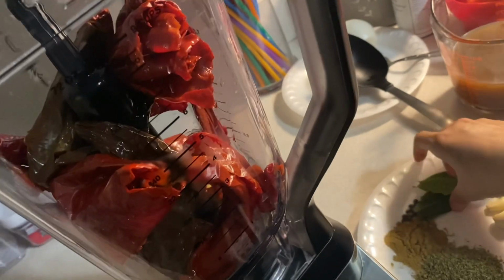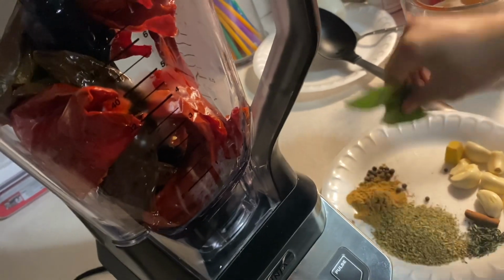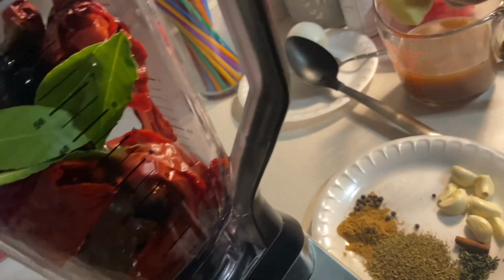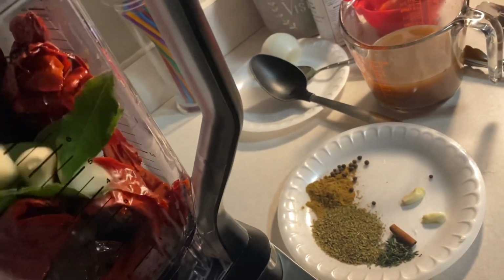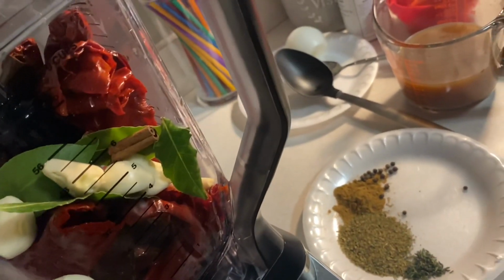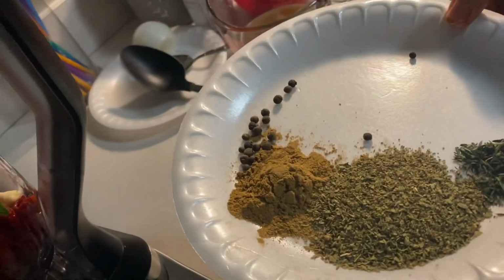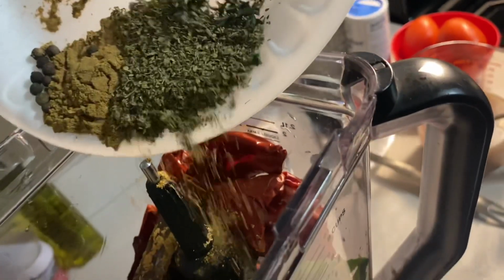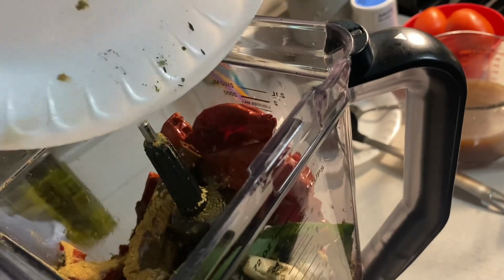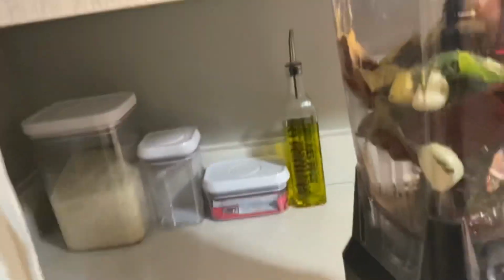I'm about to add the rest of my bay leaves, which is 4 bay leaves. My 1 piece of ginger. My other 7 cloves of garlic. Piece of cinnamon stick, and then my whole black pepper, cumin, thyme, oregano, finna all go in this blender. Let's just pour it in there. It's all getting mixed up at the same time. Now I'm about to add my beef broth.